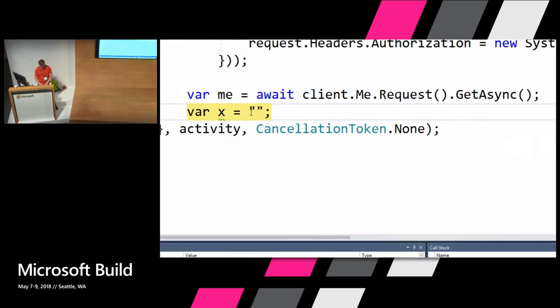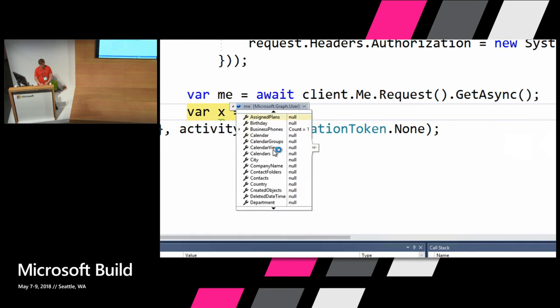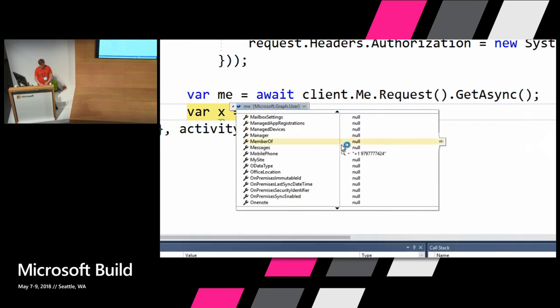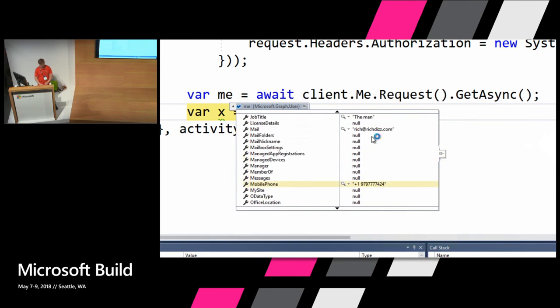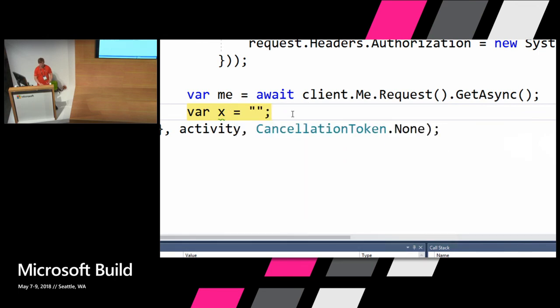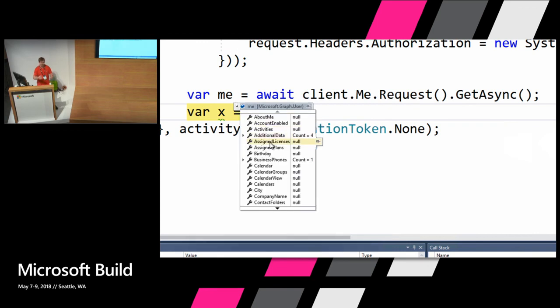Now, not everything comes back by default with me, so you'll see a bunch of properties that are null, but if I go down and see things like, here's my mobile number, here's mail, a bunch of those properties are there. Again, these strongly typed classes support anything that you might select, and I just went with the default. So there you go. That probably took maybe anywhere from 5 to 7 minutes, but we started from nothing, and we have a bot that now connects to the Microsoft Graph and pulls back data.